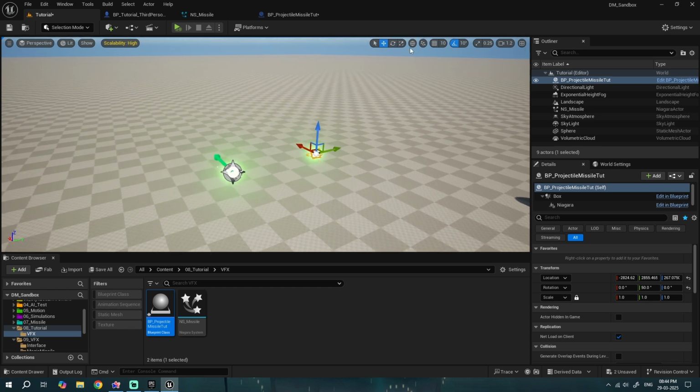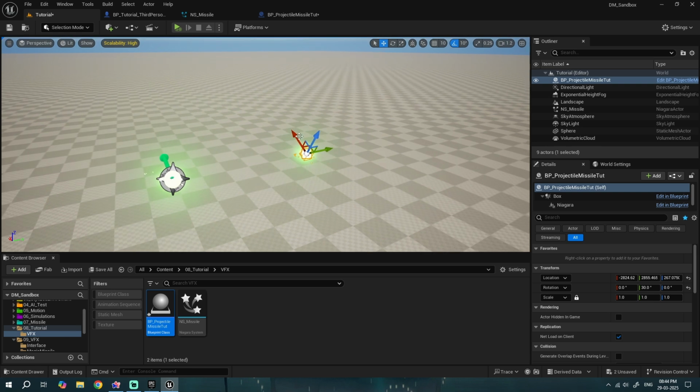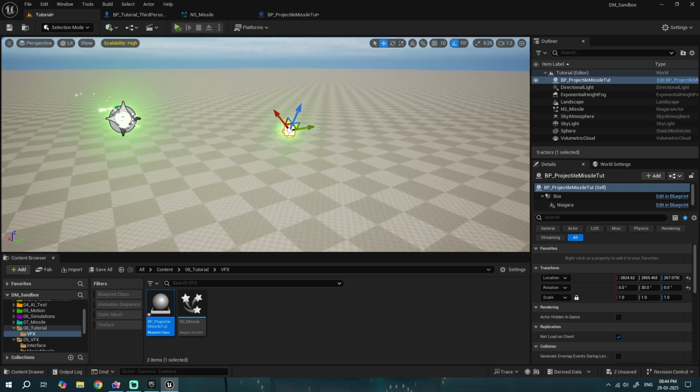Let's make it be like this. I'm in local axis, so that I can see which direction it is facing. If you're in global, it will always look at the same direction. Global is basically like north, east, west, south, and you could think of local as front, left, right. So if two people were told to face north, they will face the same direction, but if two people were told to face front, then it would be based on where they were looking, right? There are good enough tutorials online.